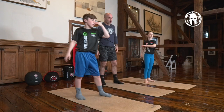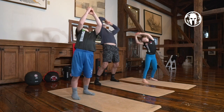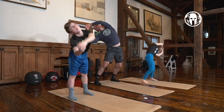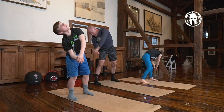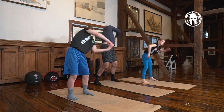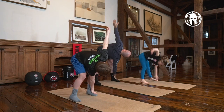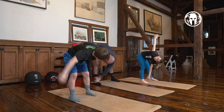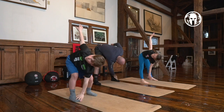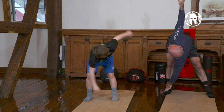Awesome. Now we're gonna do our around the worlds. So our big circles. Get that back arch going. There you go. Couple each side. Nice. Now windmills. Opposite hand, opposite foot. Reach up to the ceiling and switch to the other side. There you go, and switch. One more, there you go.